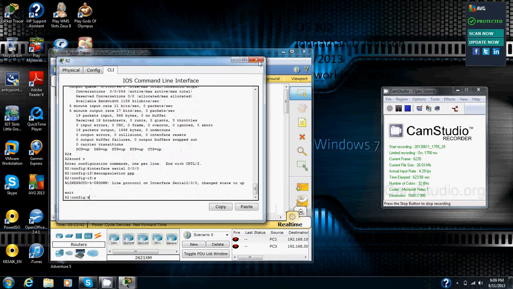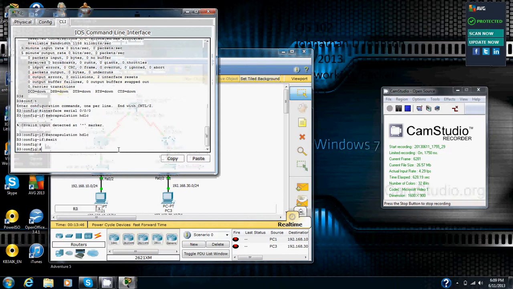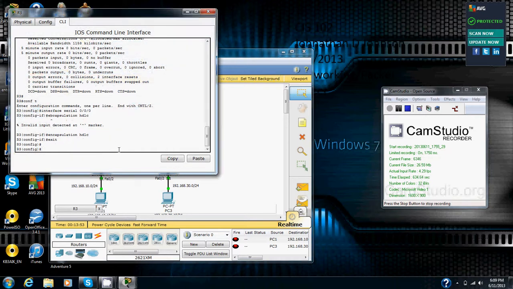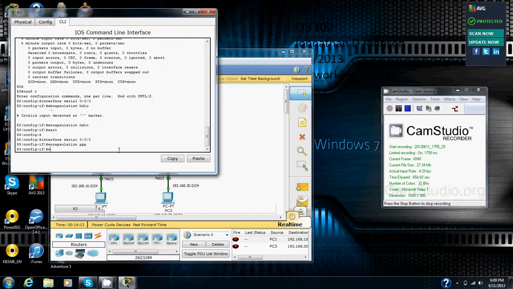Okay, now I'm going to go to router 3. We're going to go interface serial 0/0/0, enter, encapsulation will be PPP, enter, exit.